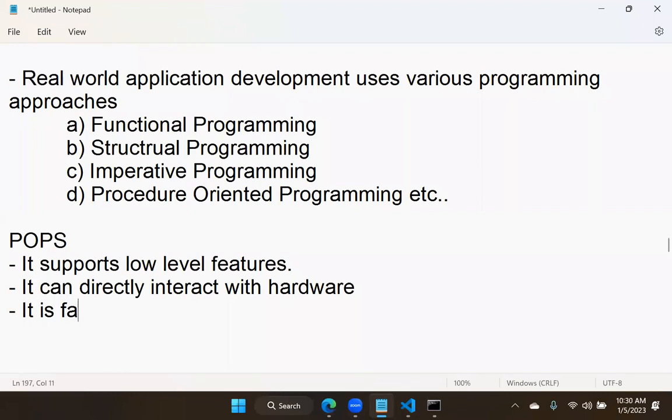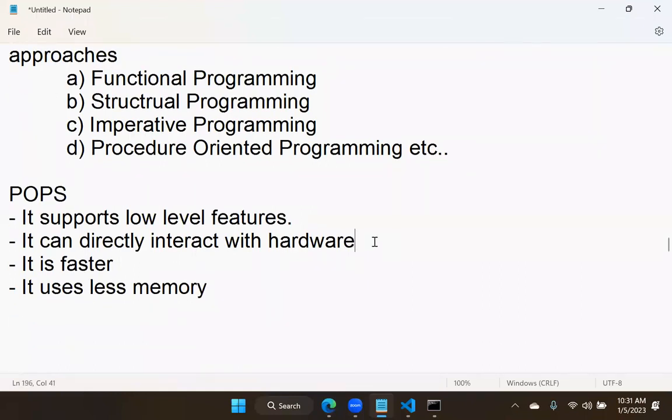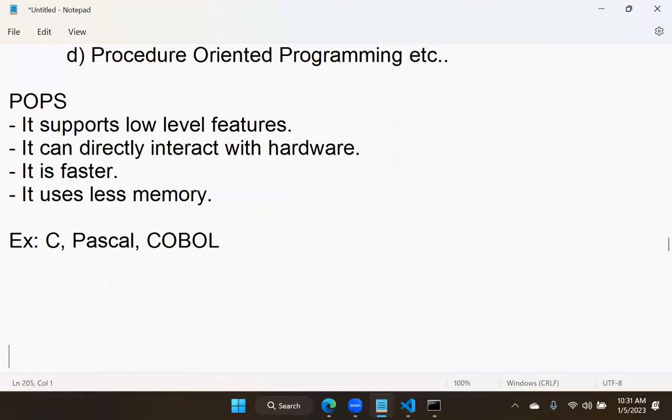It is faster. It uses less memory. These are the major advantages of process oriented programming system. Examples for this: C, Pascal, COBOL, all these come under the category of POPS.